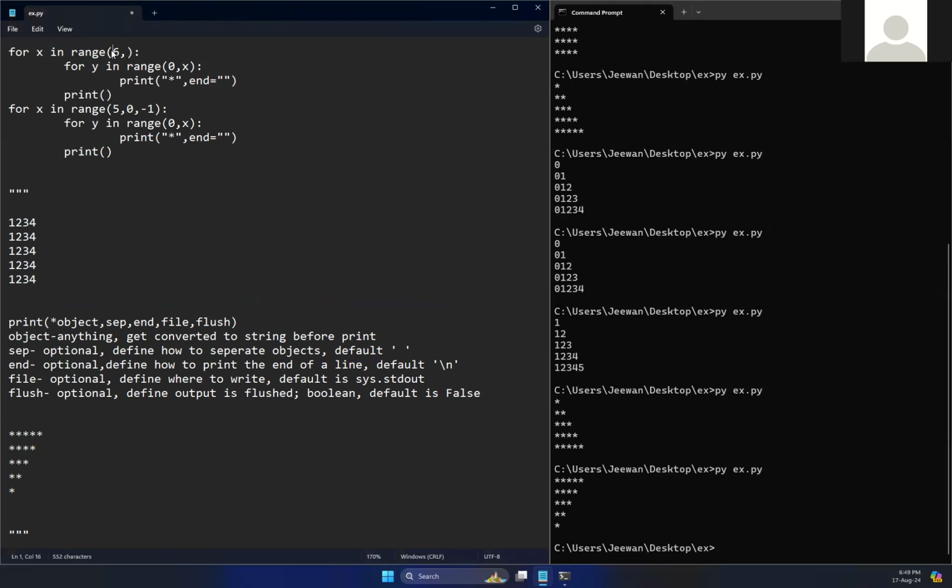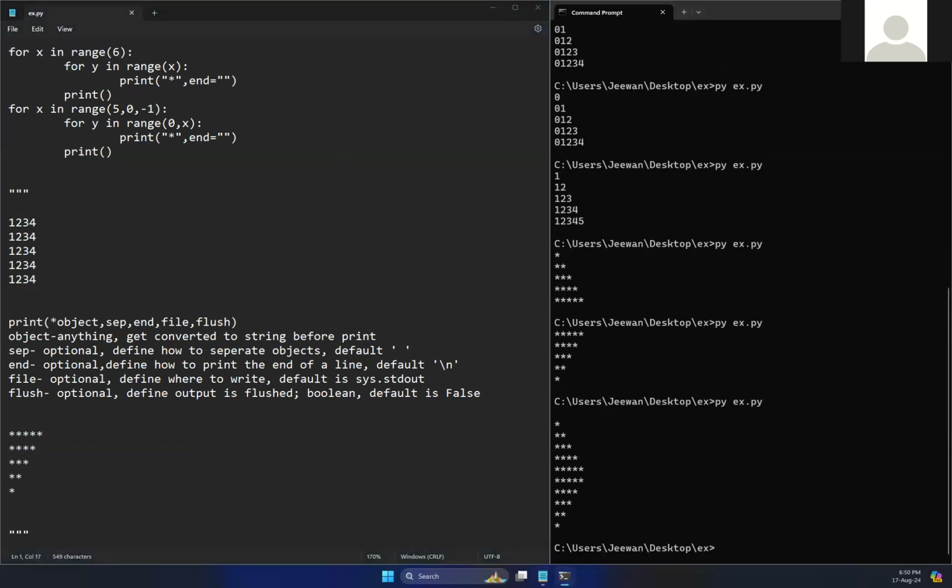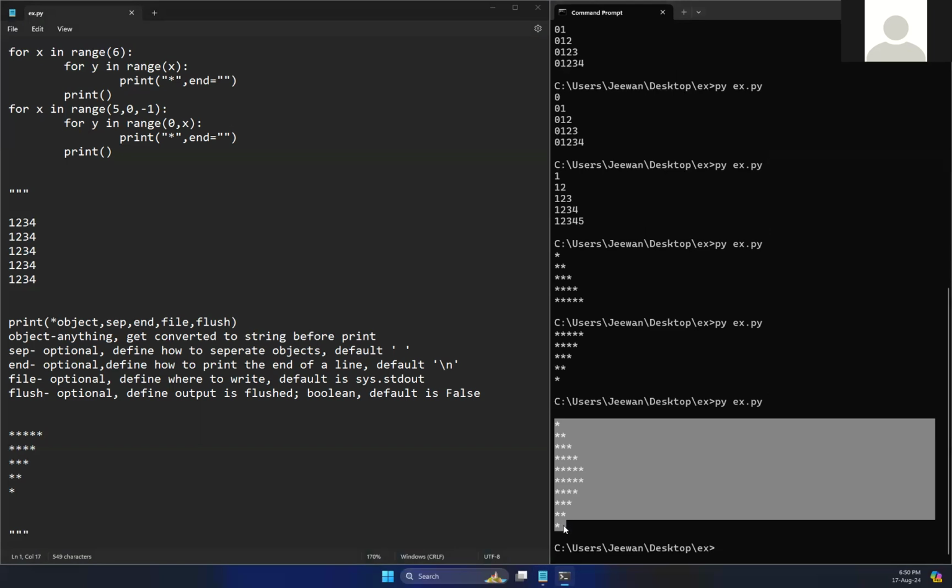Even you don't have to have 6 and 0. And then if you want to go up to x, right now, like this, you will be able to print this one side.